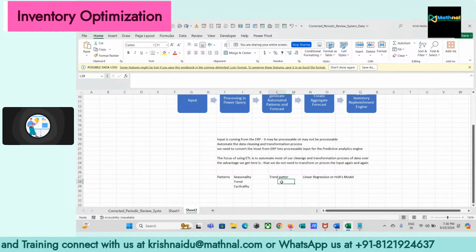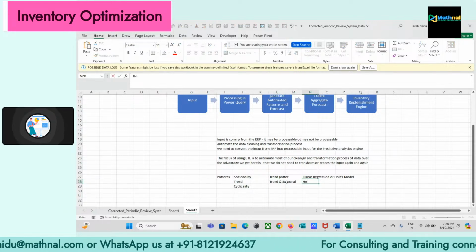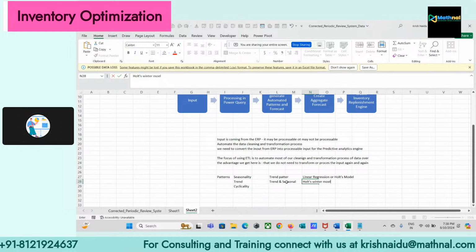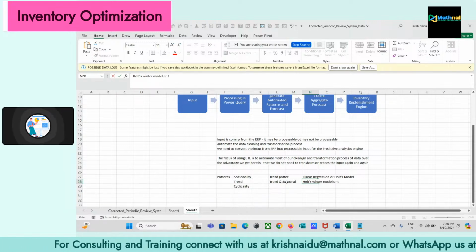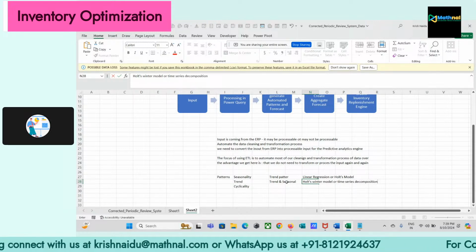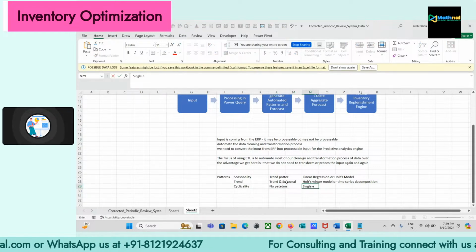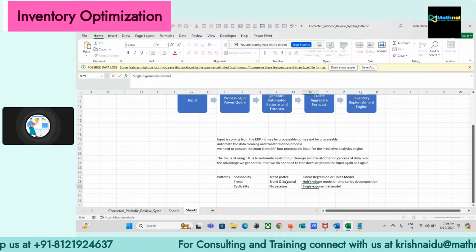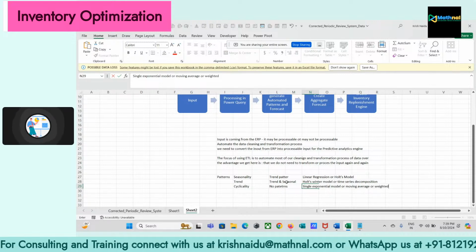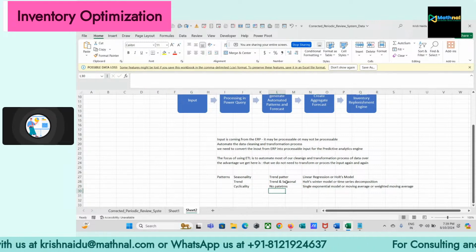If both trend and seasonality patterns are there, right? You're going to use the Holt-Winters model, or we can use time series decomposition, right? If you have no patterns, then you can use single exponential model, or you can use moving average, weighted moving average. There are various formulas. I'm not giving the total visibility of all the formulas here. I'm just giving you a visibility of a few formulas which are general.